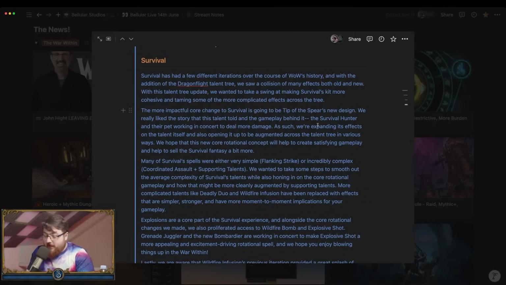Because it has fantasy stuff going for it. Now the Carve's gone. Butchery is just a thing now. But then Butchery makes your next Raptor or Mongoose cleave. So you can build up a Mongoose Bite. And some of this fights with each other because you've got Wildfire Bomb to mix in, and your Explosive Shot to mix in. At the end of Coordinated Assault, your Explosive Shot has no cooldown and no focus cost for a bit. So you're just like, bam, bam, bam, bam, especially when, if you hit a target with Explosive Shot, it insta-bursts. So you just explode everything everywhere. You throw a load of grenades all over the place.